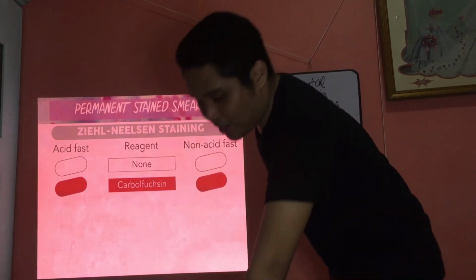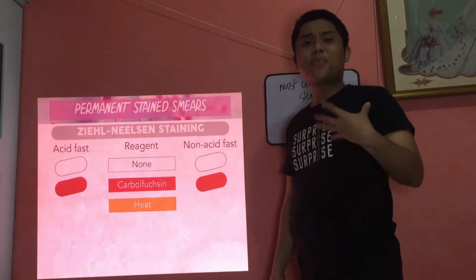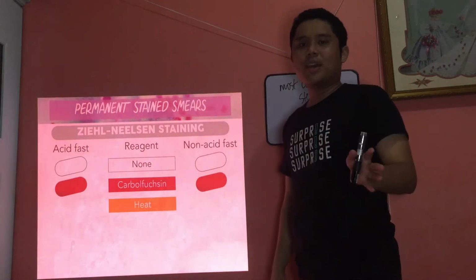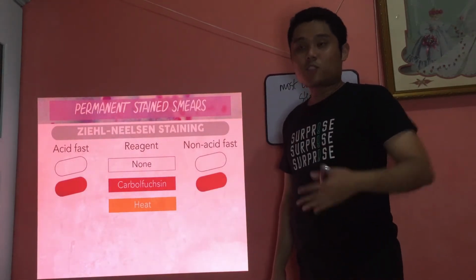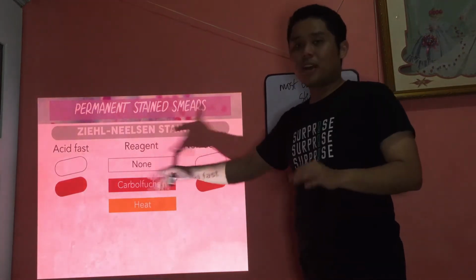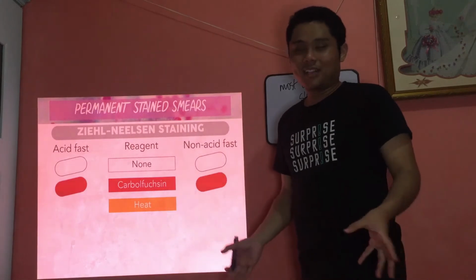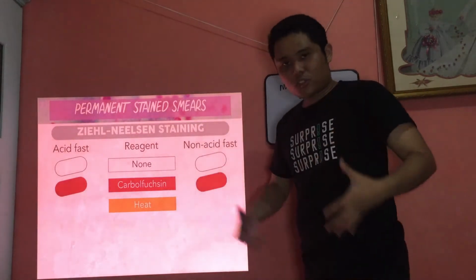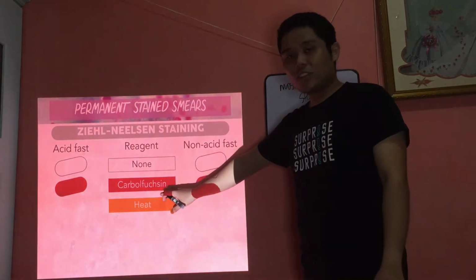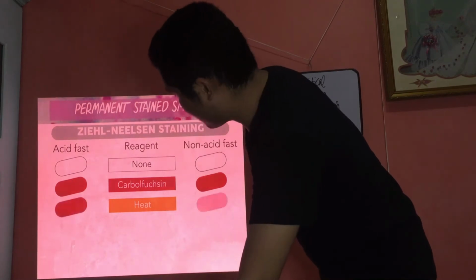Okay. Now, next reagent, your heat as mordant. Now, what's the purpose lang sa mordant? Just to strengthen the relationship between the carbofuchsin and the organism. Just to strengthen. So, do you think there will be a change in color? Strengthen lang man? Of course, wala. Because again, non-acid-fast, acid-fast, still the same. Both red. Why? Wala pa may decolorizer na gibutang. Diba? So, again, mordant just to strengthen the initial relationship between the carbofuchsin reagent, your primary stain, and the organism. So therefore, the color is still the same.